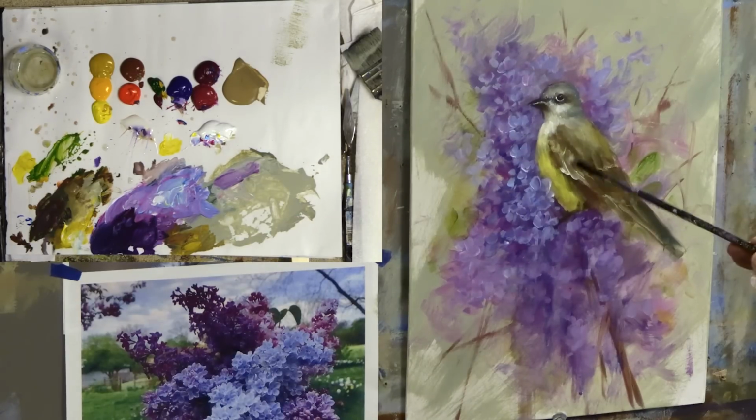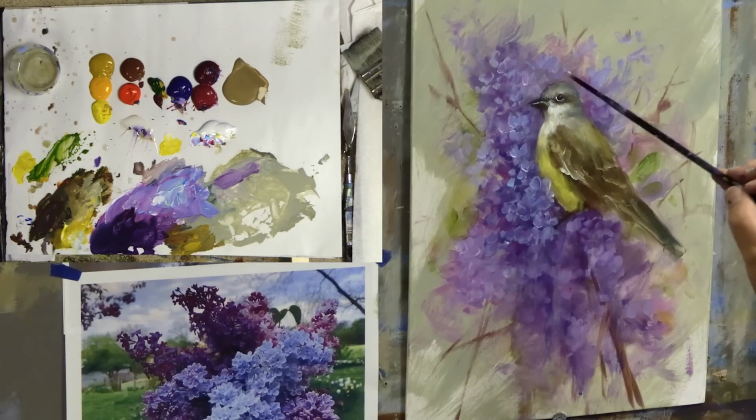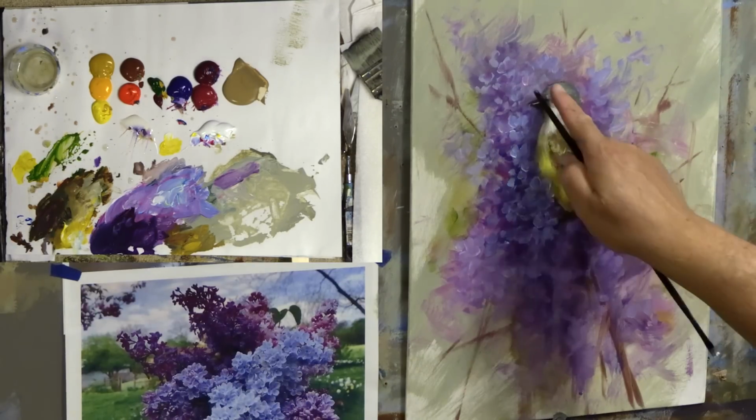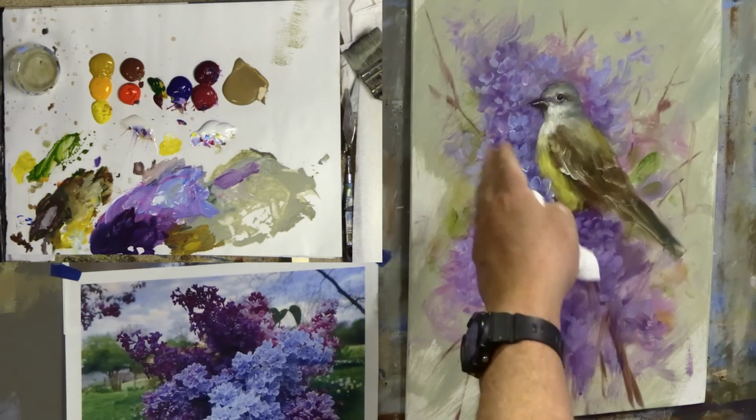Now his head's turned towards us a bit more than what that guy is, so I'll leave some of that, and I'll leave a few little marks here, working that around him, and maybe soften just a bit. Almost done here, just a bit softer here. Just take out just a touch of that dark. I took out quite a bit there. Maybe add just a touch of the violet right in there. There. That just puts more of the violet-y tones back into him there.